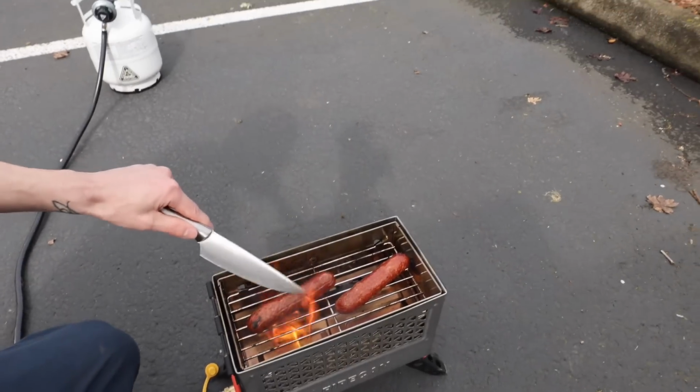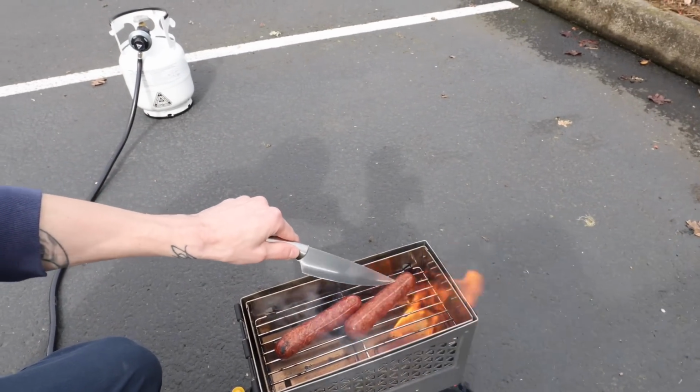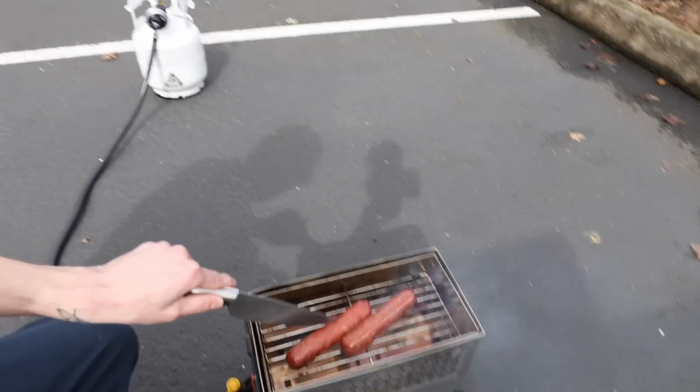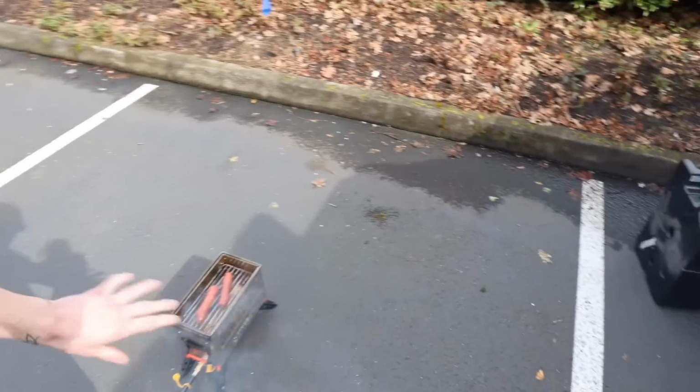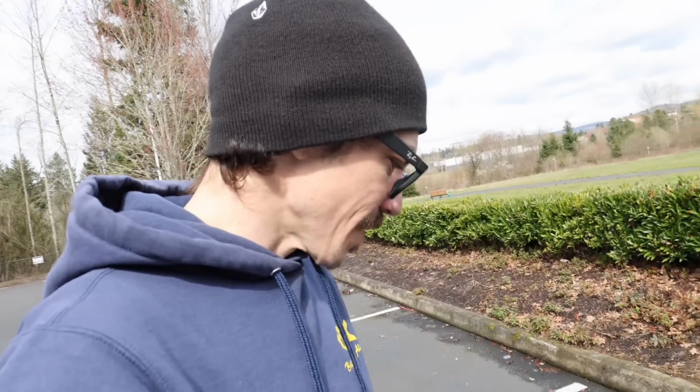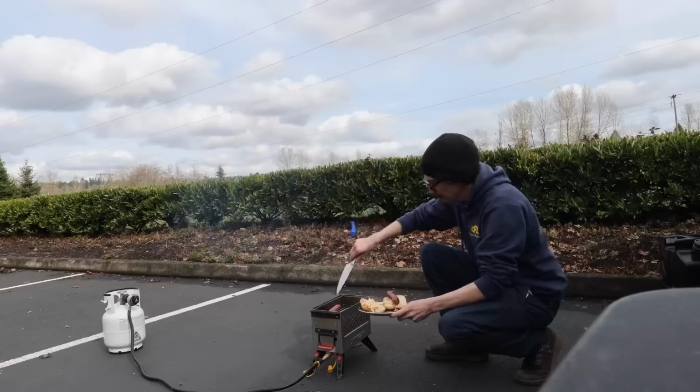So it's Saturday. I'm parked in this doctor's office parking lot that's closed for the weekends, finishing up these dogs in my fire can. Looks like they're almost ready. I like to get just a tiny bit of burn on there. Man, that looks good. So yeah, it's Saturday. Lunch rush is over. I was thinking about leaving this behind until I get the trailer, but I don't think I can. This is so nice to cook on. It is so cool.